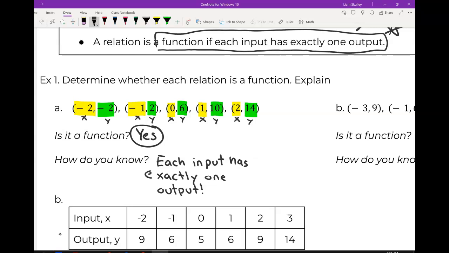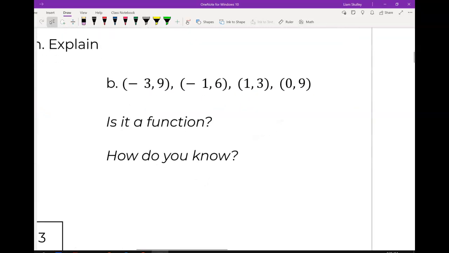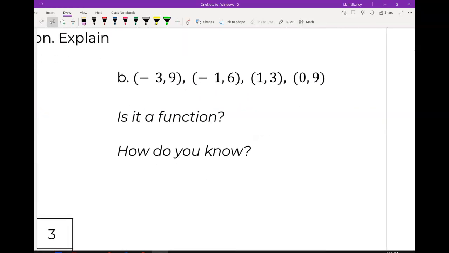Maybe more useful at this point is to see a counterexample of something that's not a function. So I'll tell you this one right away. Or is it a function? Oh, not yet, not quite yet. X values, again, we'll go through: -3, -1, 1, 0, and 9. Those are all of our x values.